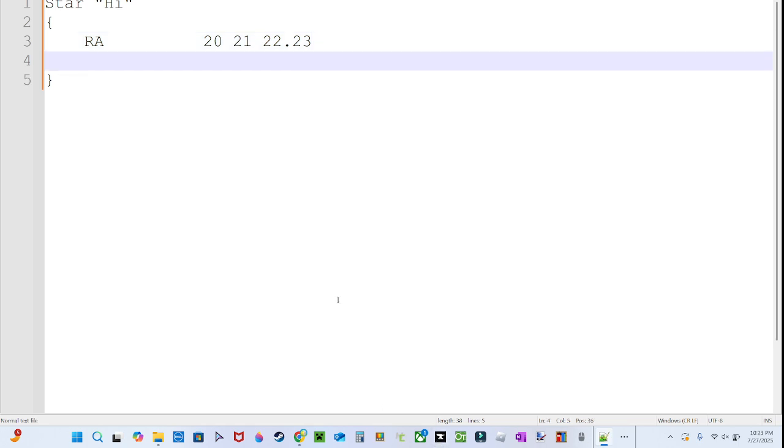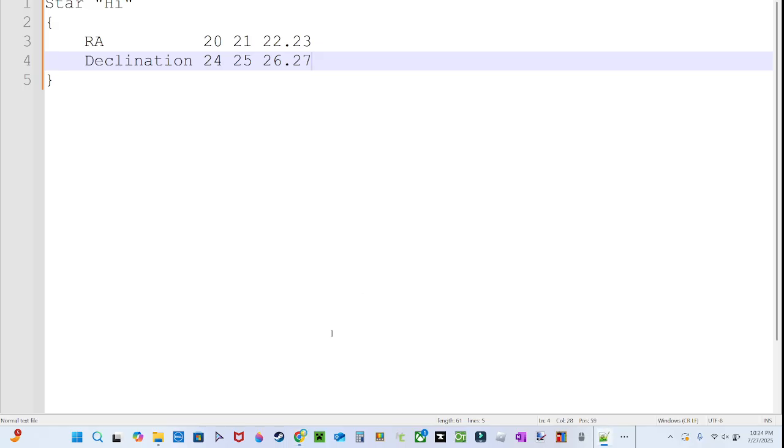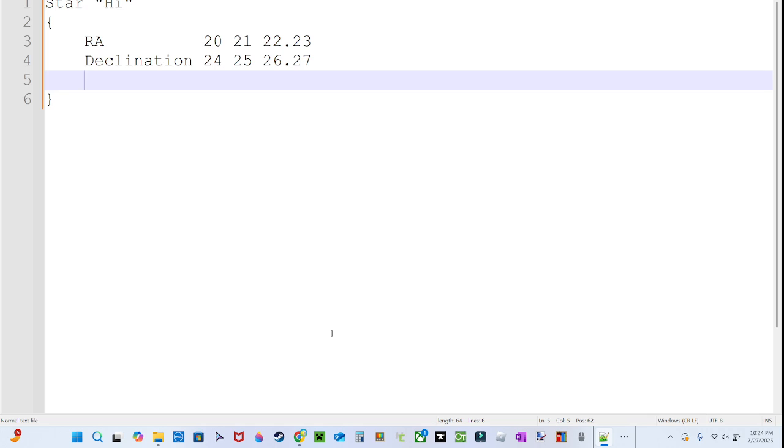Okay, and declination. 24, 25, 6, 7. Sure. So RA is its position in the Earth's night sky, and the declination is how far down it is. So distance from the sun in light years. So how about 10,000 light years? Sure.